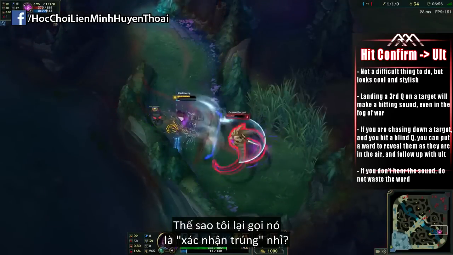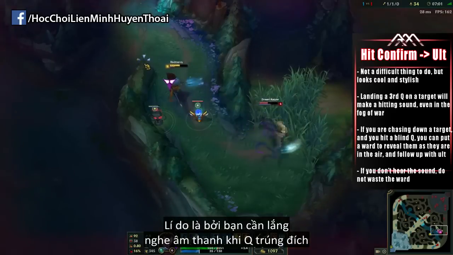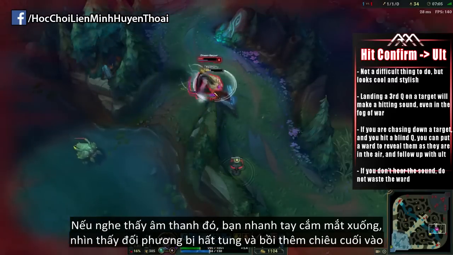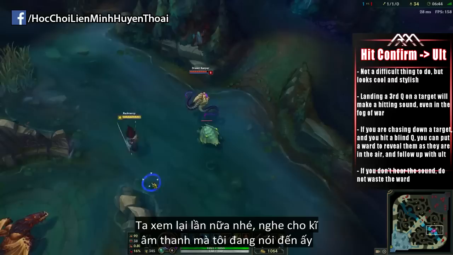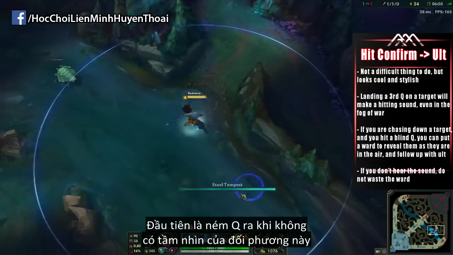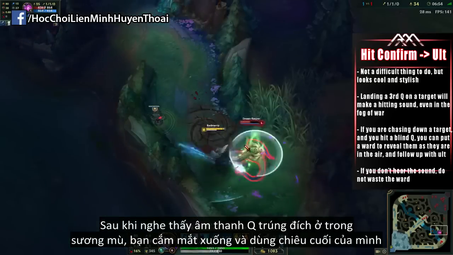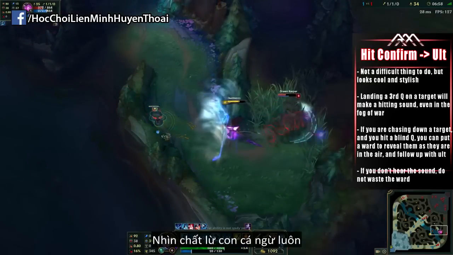But there's a specific reason why I call it the hit confirm. Because you first have to wait and listen for the sound of your Q hitting, and if you hear it, then you put the ward over, get the vision of them being in the air, and then follow up with your ultimate. So we're gonna take a look at that once again so you guys know exactly what sound I'm talking about. Again, the point of this is to throw the Q when you don't have vision of your enemy. And after you hear that sound of the Q finally hitting the target even through the fog, you put the ward over and then pop your ultimate, and I think it looks pretty cool.